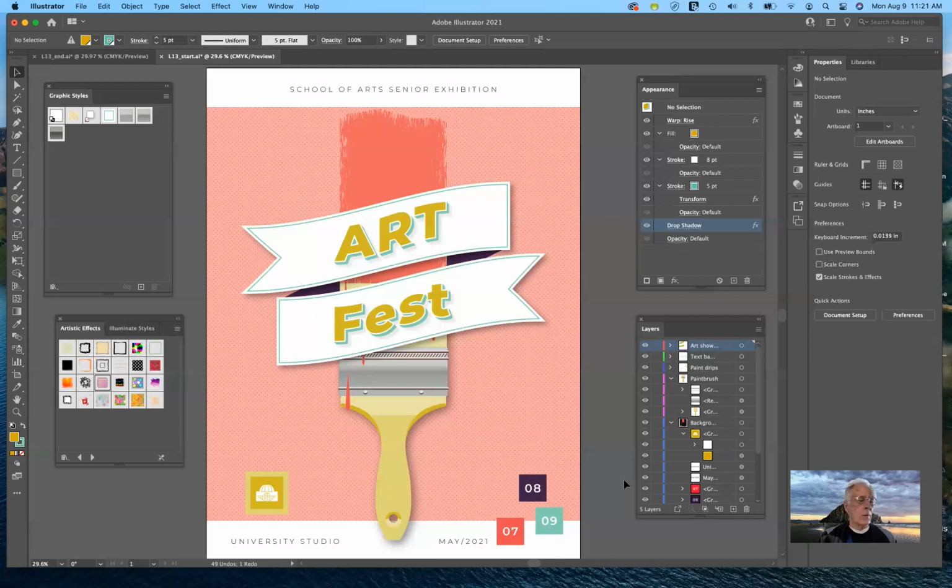So anyway, that's all we have for today. I'll repeat some of this tomorrow probably, and then Wednesday I will do lesson 14, creating artwork for a t-shirt. And that's where we're going to use, what are we going to use? Oh, I know what we're going to use. We're going to use the symbols tools. That's what we're going to do for that. Symbols are really pretty cool. Lots of cool features in here. The trick is kind of remembering them all and using them when it's most effective to do so.